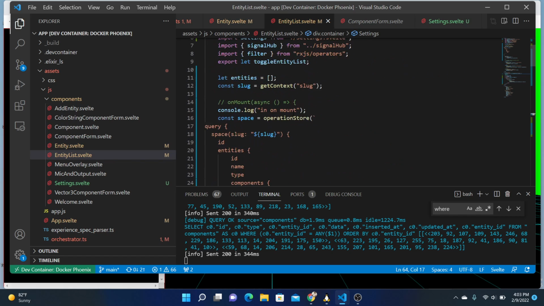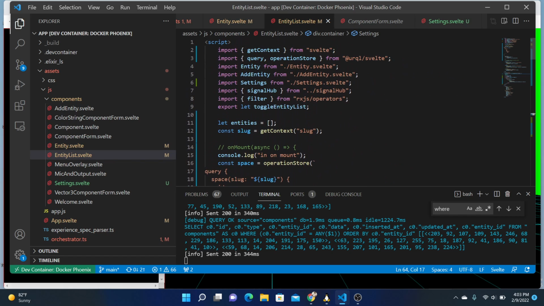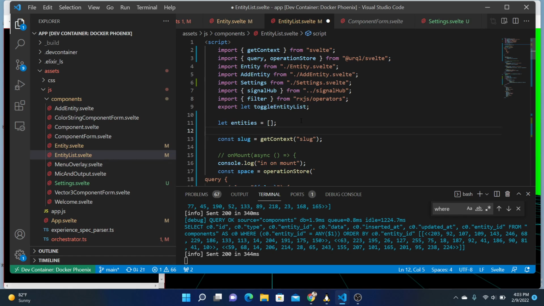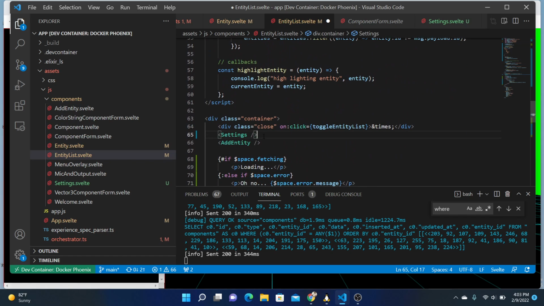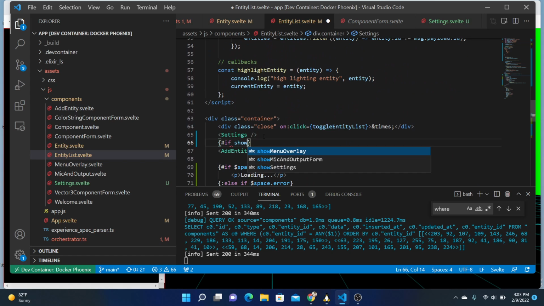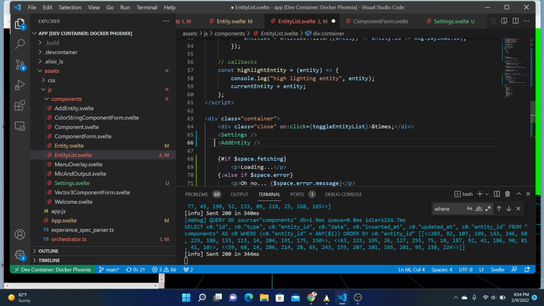Entity list can have a property here called let show settings, and let it be false. And then instead of bringing in the settings, we do so if show settings is true. Let's put this up here. Then we show the settings.